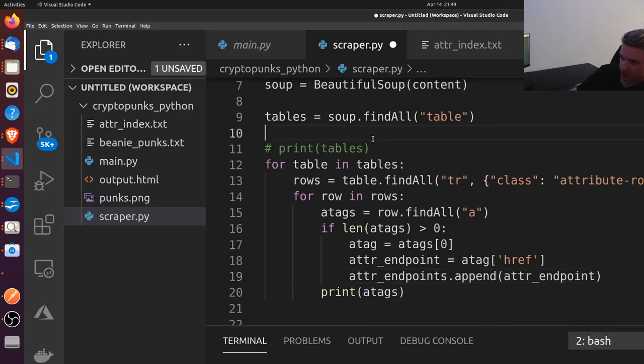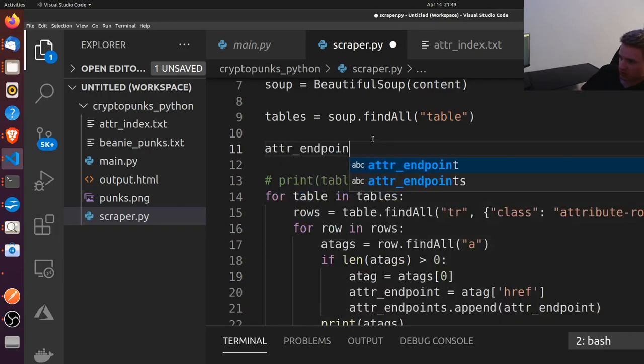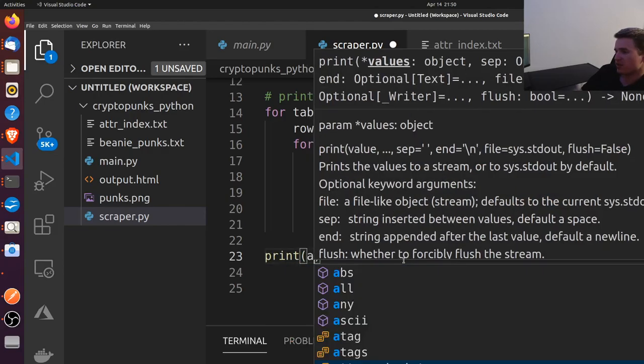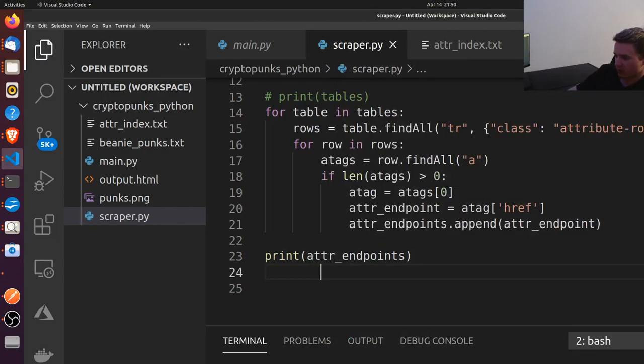Okay, so then we're going to create this list up here. So let us do that, and then we're going to print the list at the very end to see if we have all the info we need.